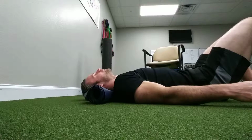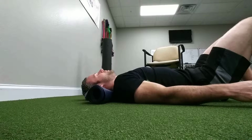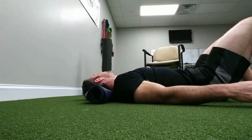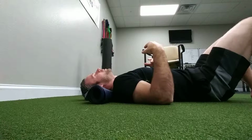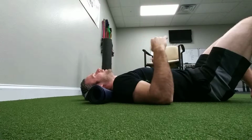Just do that one more time. Exhale and I start to look down. And again from there I can just turn my head. Exhale and just turn. Look to one side. Deep breath in. Exhale and I turn. Look to the other side. And again I'm just focusing on letting my neck sink into the bolster here like it's melting.